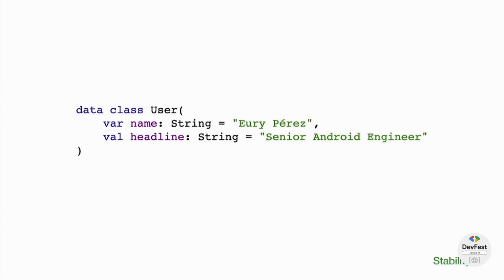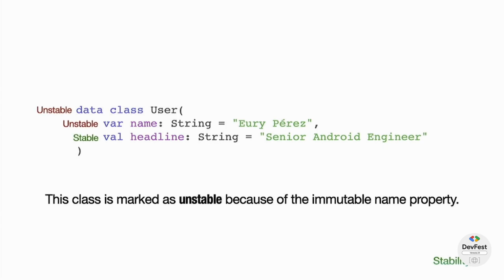So you remember our simple data class that we had before with name and headline, right? But let's put it in context. You see that the name, in this case, is a var, right? You know that in Kotlin, for those that are not familiar with Kotlin, val is immutable. So once you set the value, you can't change it. But var, with R, you can change the value after it was set, right? And as many times as you want. So since var is unstable because it is mutable, indeed, then the data class is also flagged as unstable, right?